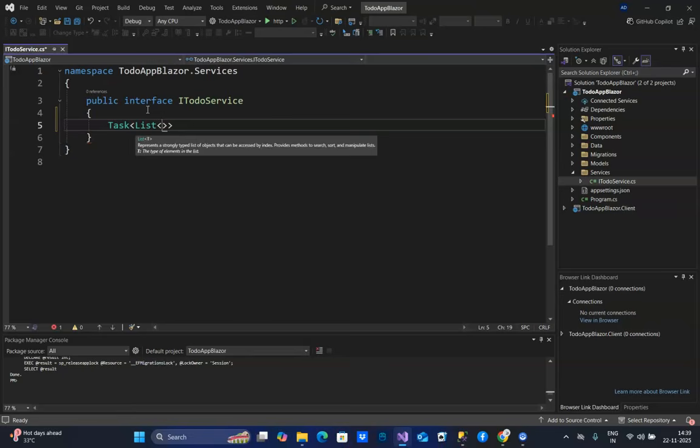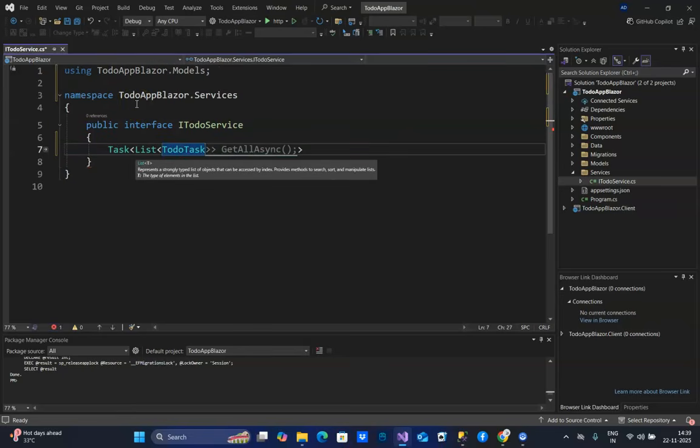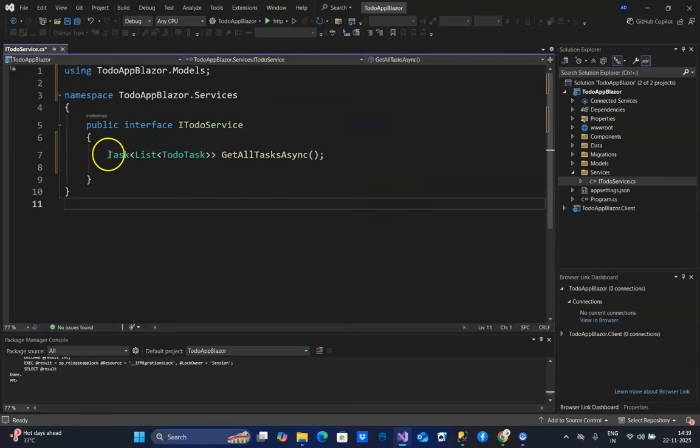list. So list all the to do items, and name this as get all. So let's name it GetAllTaskAsync. So this is first item.